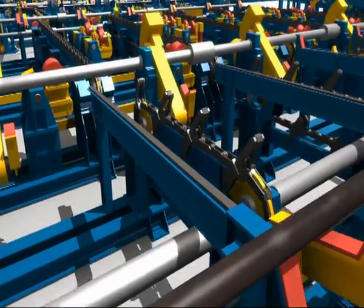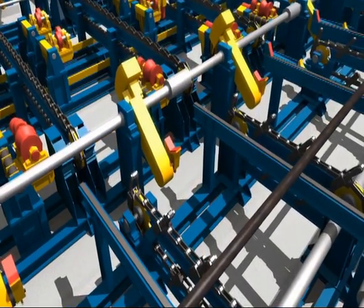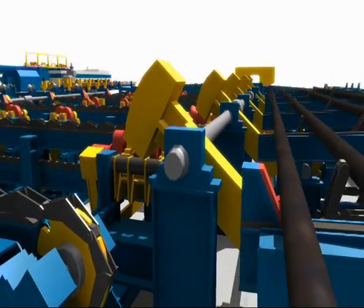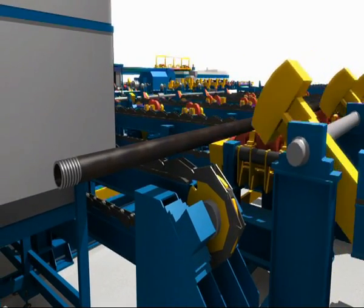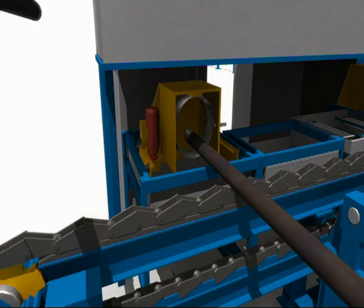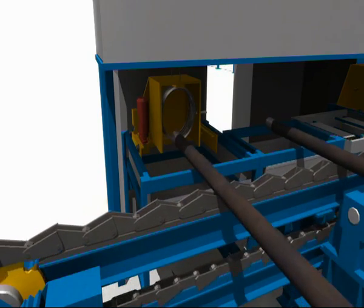Each of them is the reference point of an autonomous island in which, after the thread has been done, checkups are carried out, both visual and geometrical ones, with the help of appropriate gauges, and electromagnetic ones, that is MPI. In the event of a defect, the pipe does not move on to the subsequent operation, but is conveyed via rollers and chains in the appropriate area designated for cutting the defective thread and bringing it back in the same manner to the loading table of the threading machine.